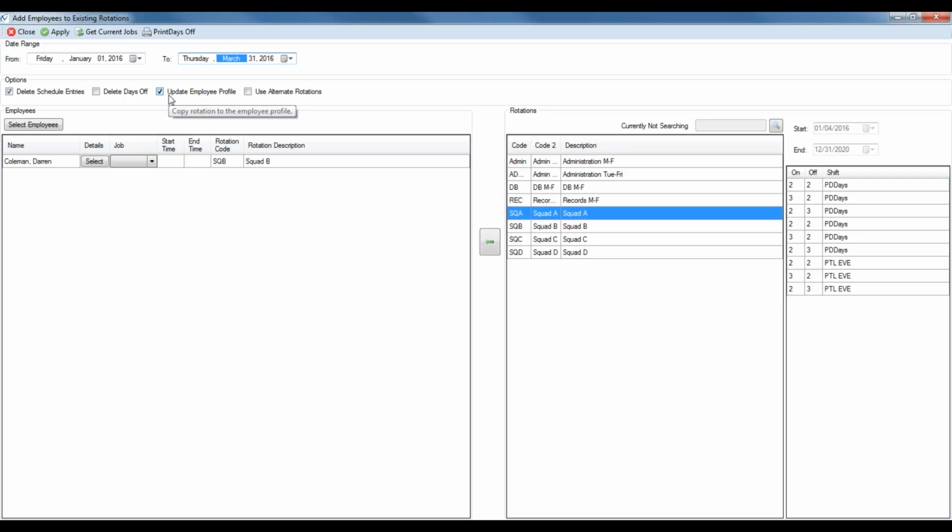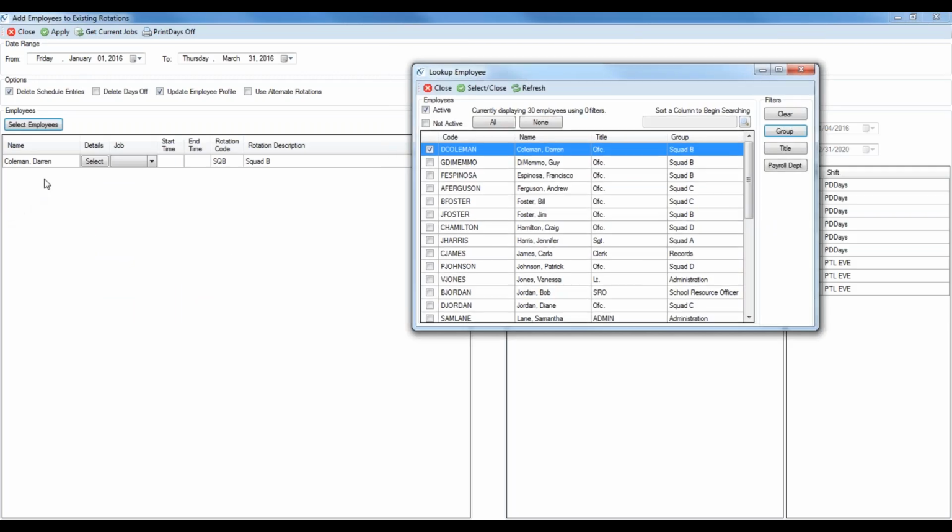So now, pretty much these are our settings, and these settings will apply to anyone that we select in this area. So, adding someone to a rotation, when you click save and you're actually doing it, it could take a few minutes, depending on your network connectivity, internet connection, all that stuff.